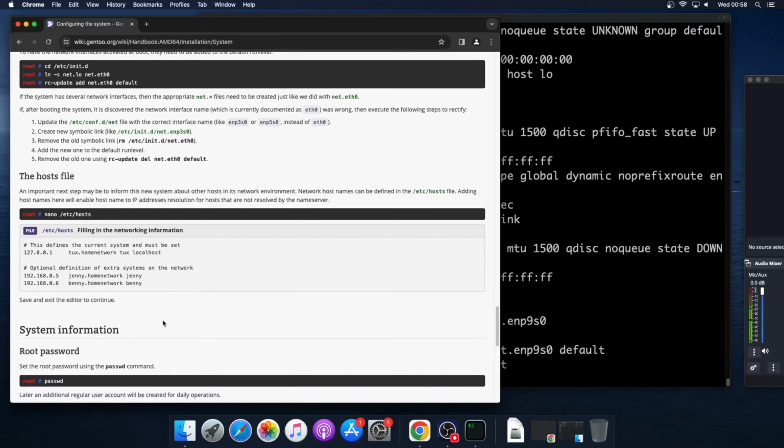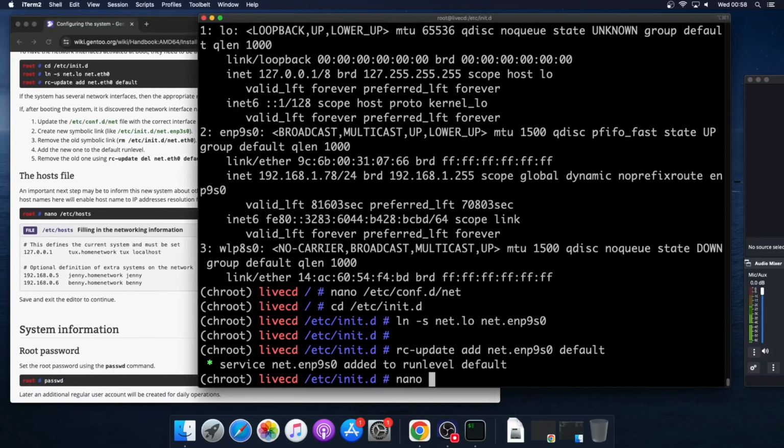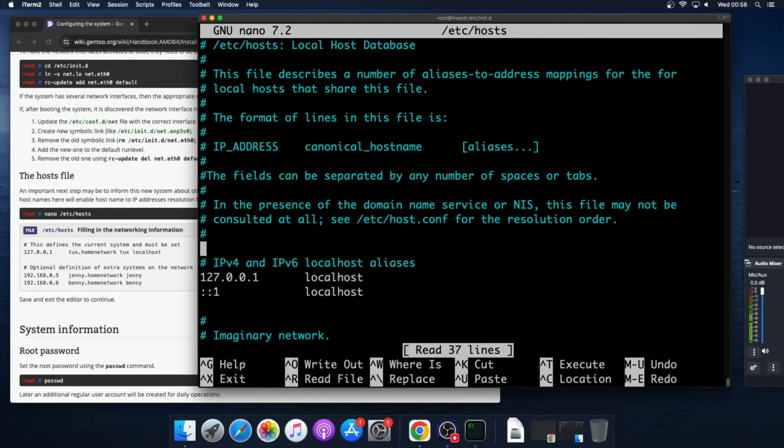So the hosts file, okay, let's do nano, let's add gentoobox into our hosts file. Localhost, we need to add gentoobox here for the IPv4 and here for the IPv6.